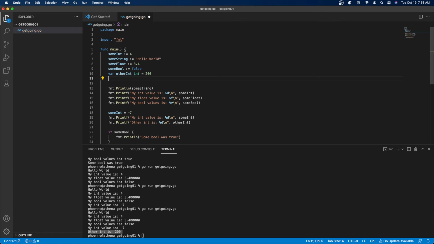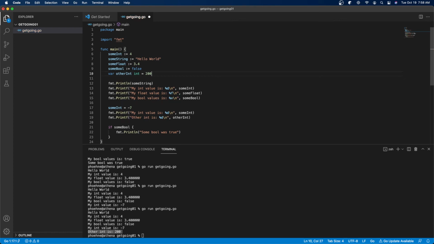All right, so that covers that. Of course, we can use the same kind of declaration syntax with other things. For example, we could say var other string equals howdy.